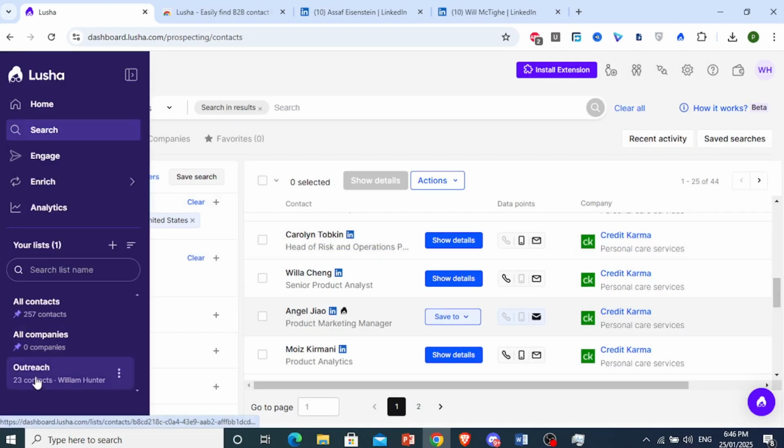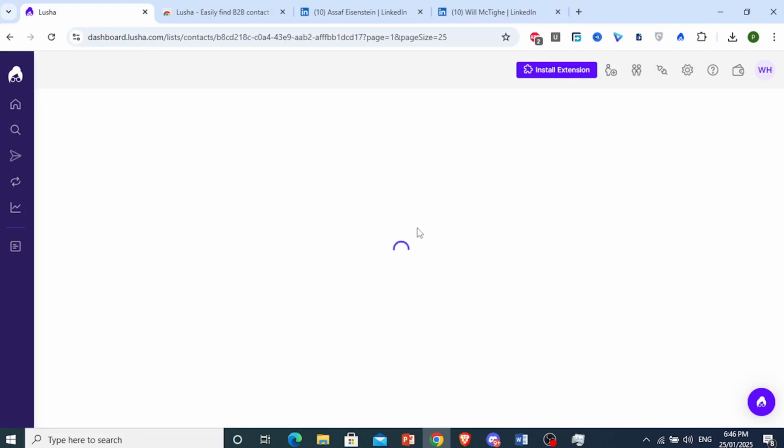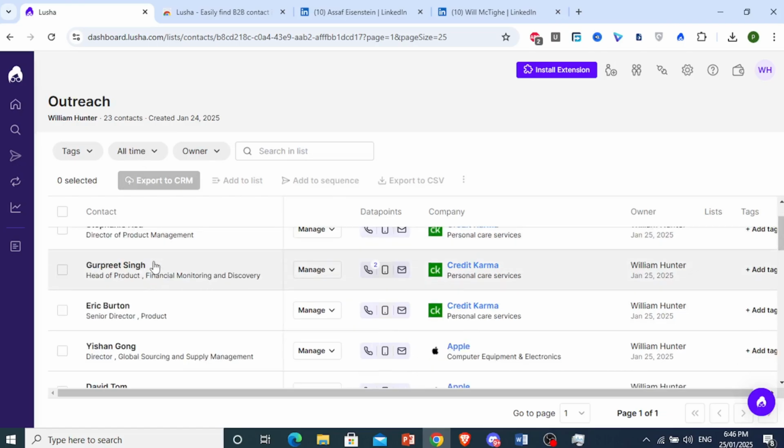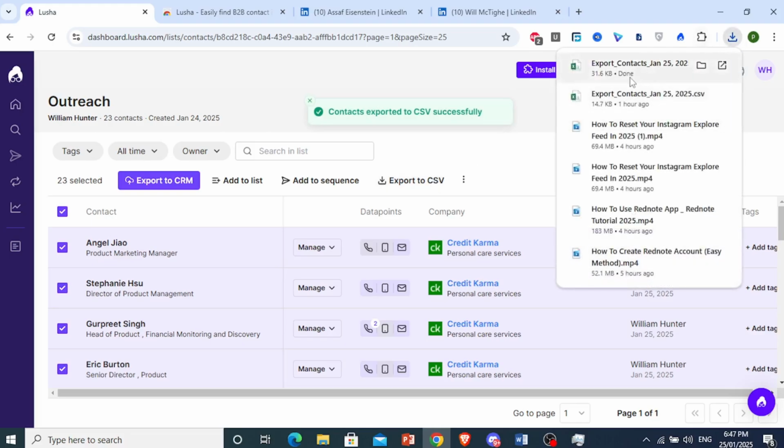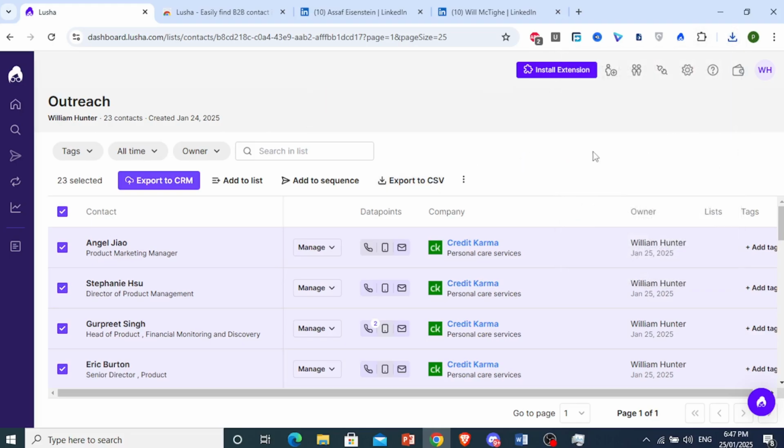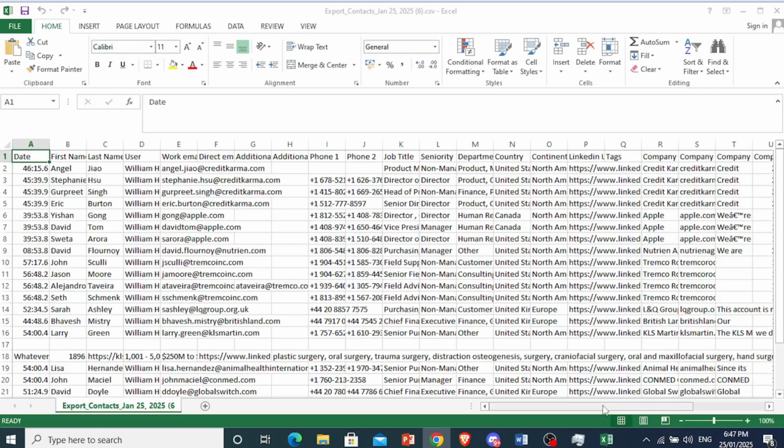And now if I come to the list, you'll see all your leads on your list right here. And if you want to go ahead and download all of these as, for example, a CSV, you can really easily export them. You can either individually select certain people, or you come here, click on this check mark, and then you can go ahead and export all of them to a CSV, which starts downloading automatically. And I can open this up right here in my Excel file. And you can go ahead and do a lot of things with this. Really easy and simple, guys.